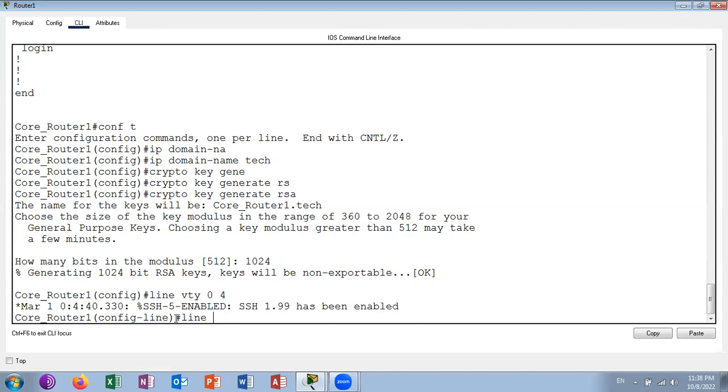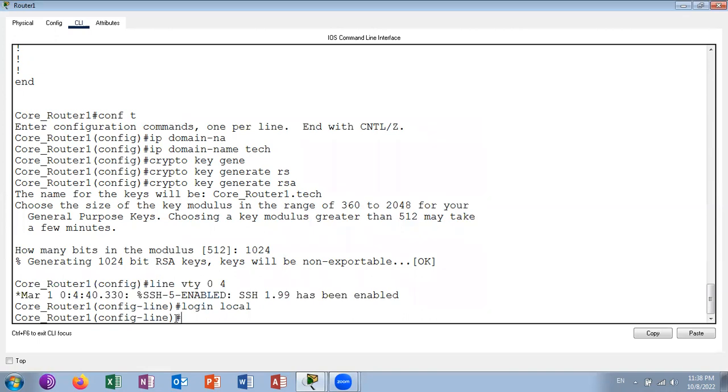Let's configure line vty. Configure here login local. Login local means the device will need a username and password that is locally defined, and not on some TACACS or RADIUS server.